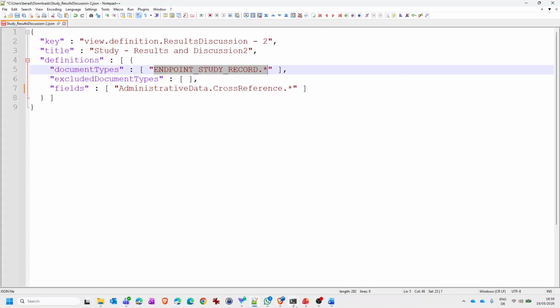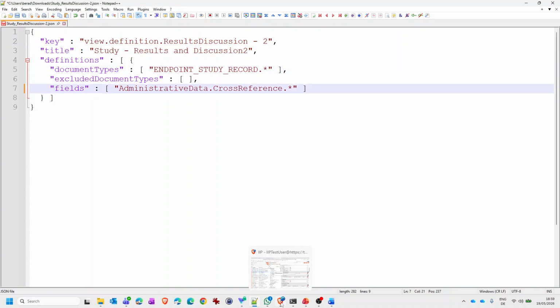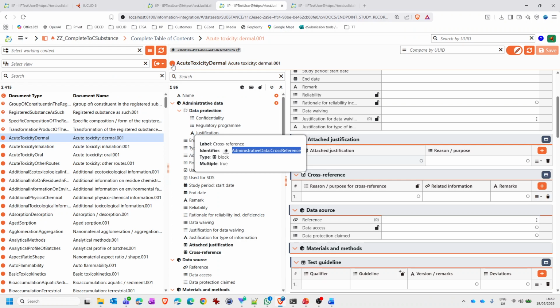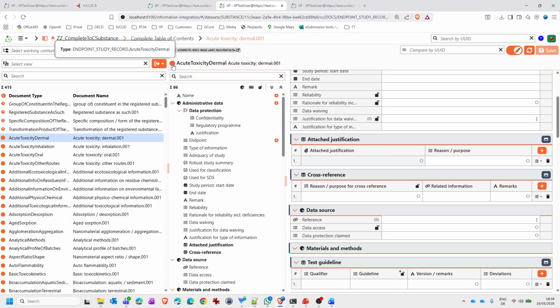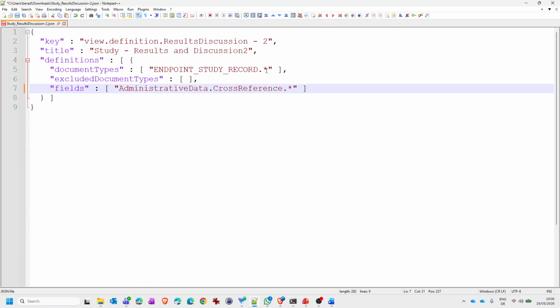Now, if you want to just show it for a specific document or documents, this can also be a list, by the way. So the document types can be a list, the fields can be a list. If you just would like to have this as a very specific view for QTox Dermal, you can click on this document icon in front of the type name, and you will see the full technical name, which you then could use to paste in your view.